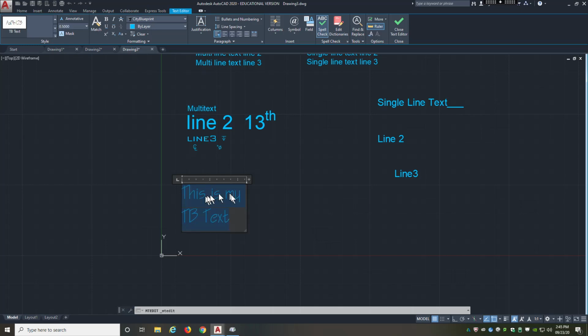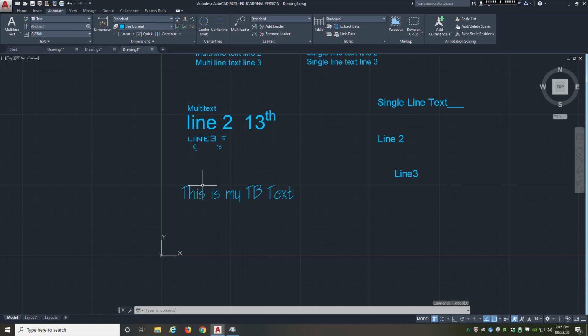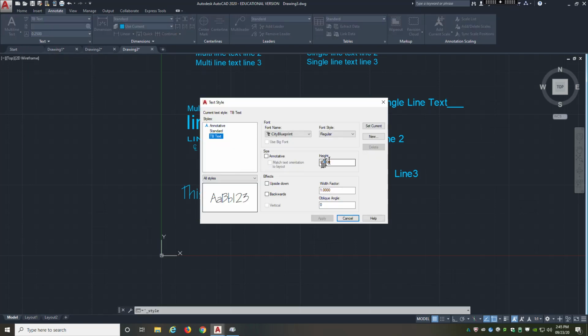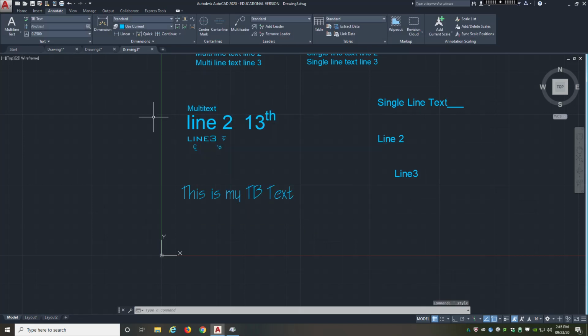Okay, so again, this is kind of running and wrapping around. All I have to do here is grab this little diamond, and I've made room for it. I'm going to take the same text, go back into my text style manager, and fix it at 1/4 inch, so 0.25, and hit apply and close.